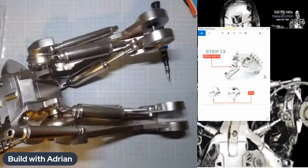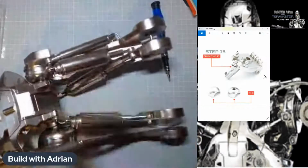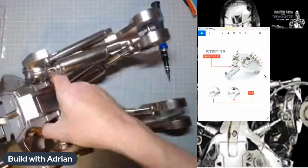Okay, step 13. Remove the 2 parts of the heel from the frame and take the foot assembled in the previous issue.